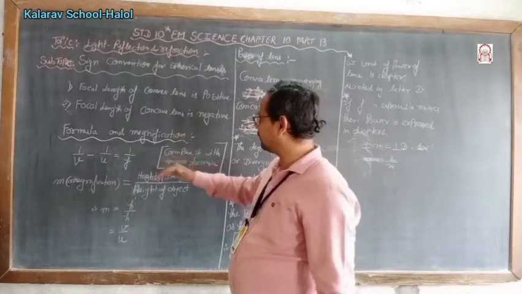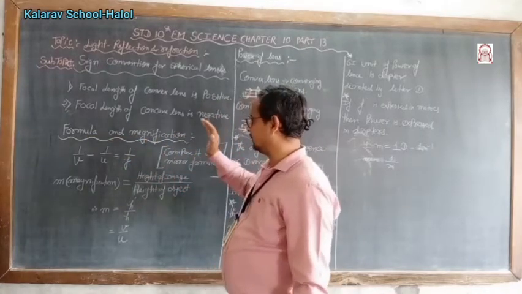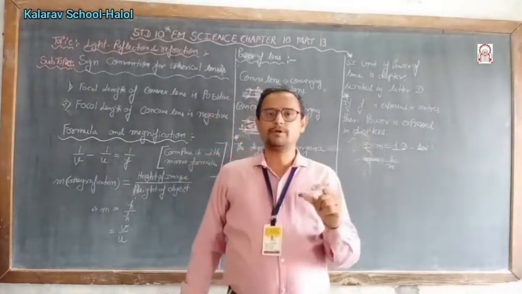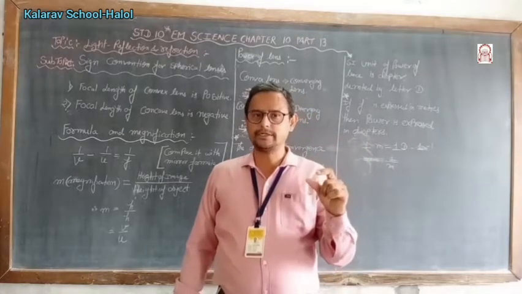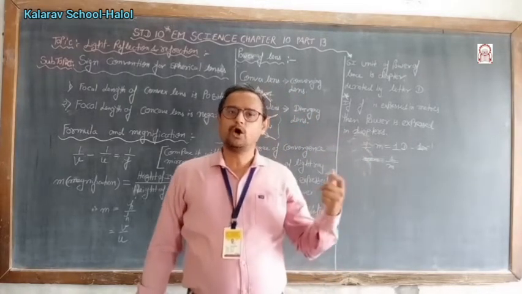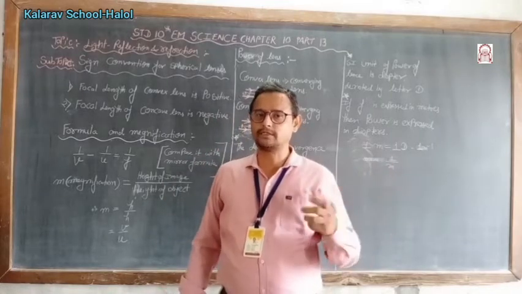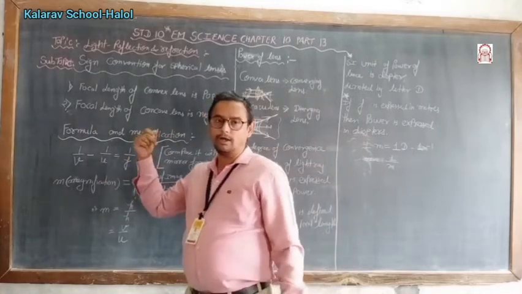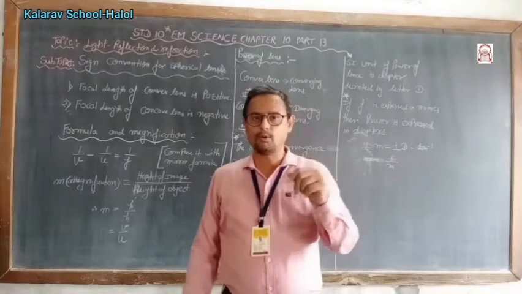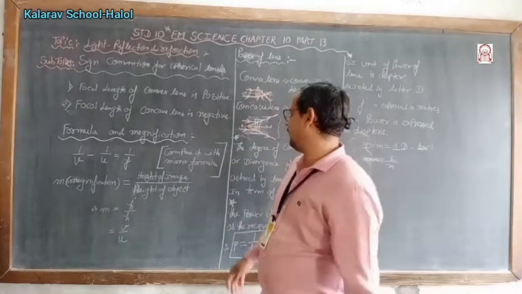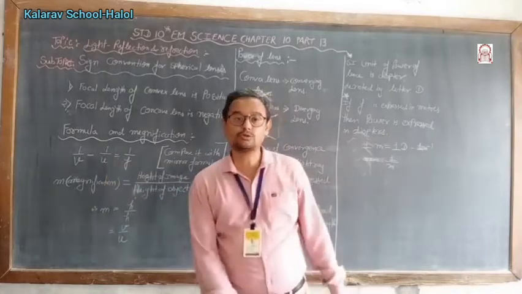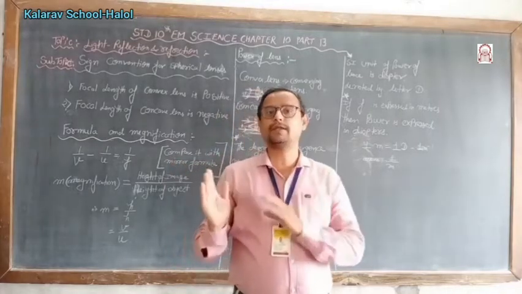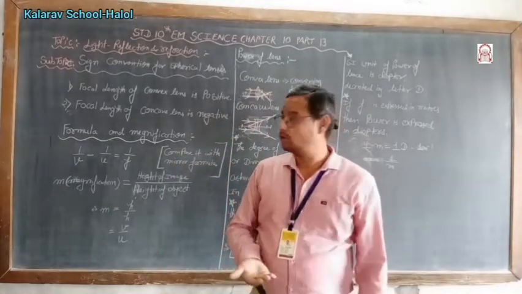And next, after that, the formula and magnification. So this is your lens formula. Lens formula shows the relationship between the object distance, image distance and focal length. Focal length के साथ में object distance, object के distance का और image का distance का क्या relation है? That relation is shown by this formula. Now here you have to do one more thing. आपको एक काम और करना है, and it is that you compare the mirror formula with the lens formula, so you will acquaint what is the basic difference between both, how the mirror formula is different from the lens formula. That also you will understand.